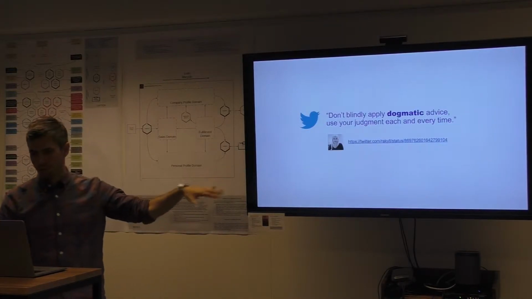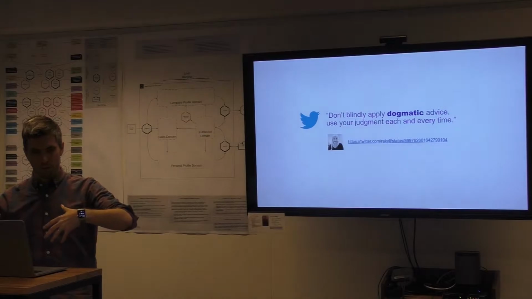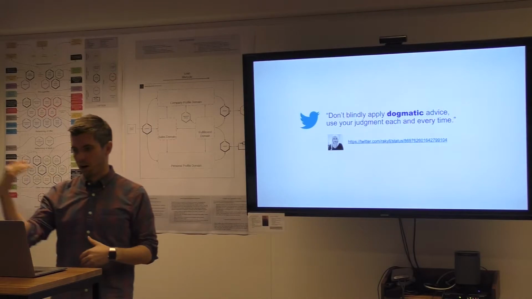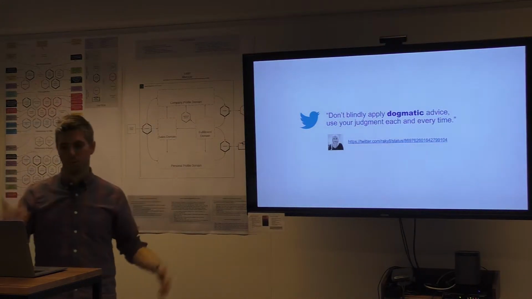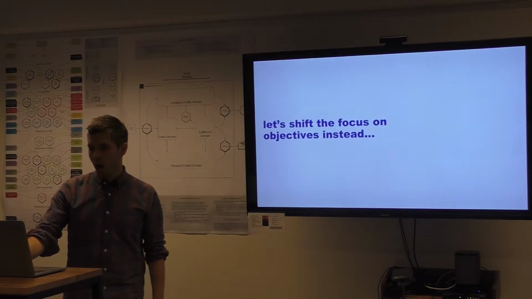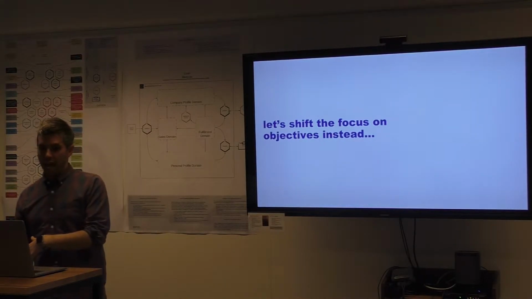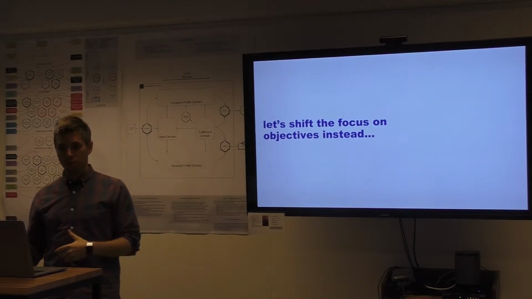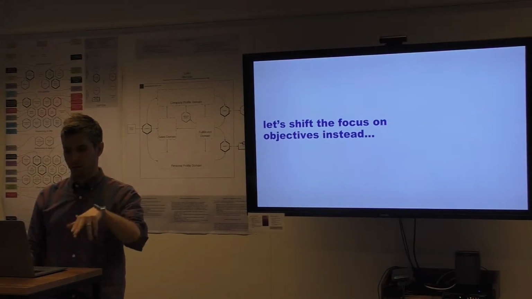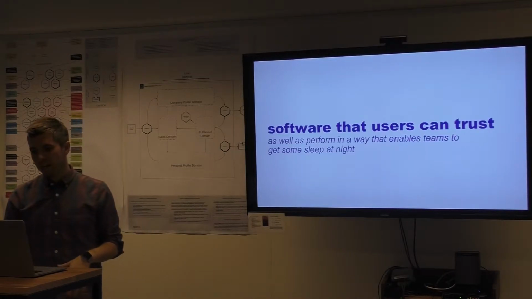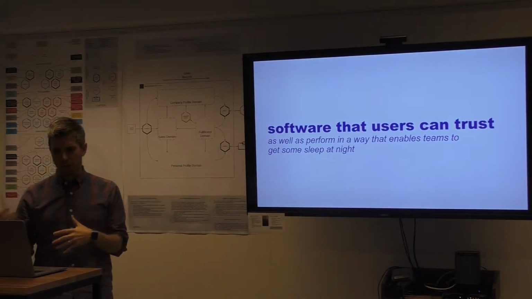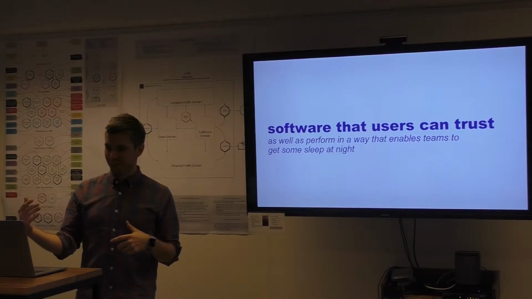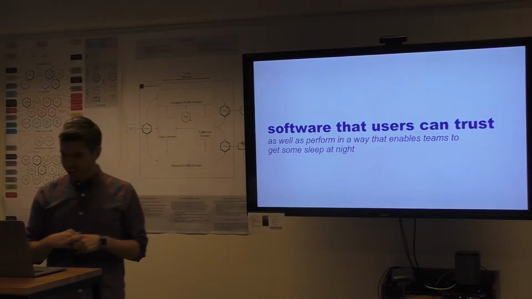So back to what she mentioned here, I think using the experience you have as engineers, as business people, as artists, as whatever your backgrounds and interests are, and applying that to the information being presented is just good advice. For me, being the engineer who wants to deliver reliable code that's useful, let's shift our focus to something more tangible, like an objective. For me, it's about writing software that users can trust, and that also performs in a way that I can get some sleep.